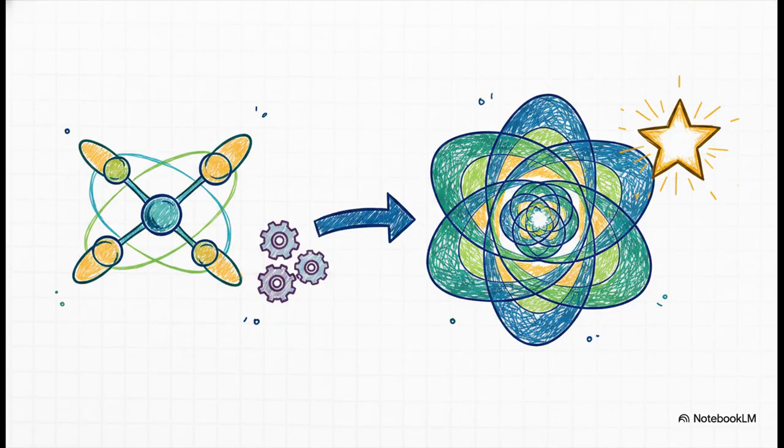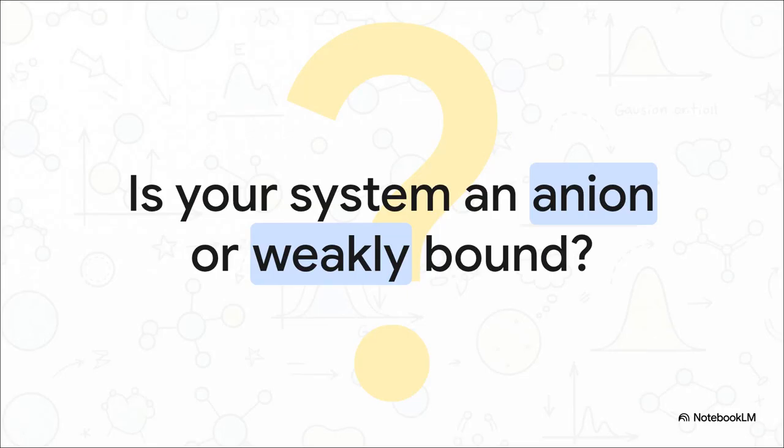For these routine, day-to-day jobs, please don't overcomplicate it. You'll want to start with a medium-sized basis set that inherently includes polarization functions. Because remember, we need that shape flexibility for realistic bonds. A really great example would be something like def2-SVP. Then, once your geometry is fully optimized, if you find you need highly accurate final energies, just take that optimized structure and run a single-point energy calculation, stepping up to a larger triple zeta quality basis set like def2-TZVP. Easy.